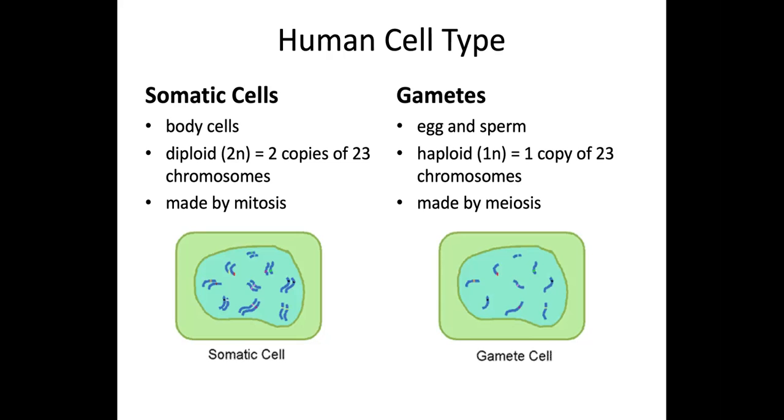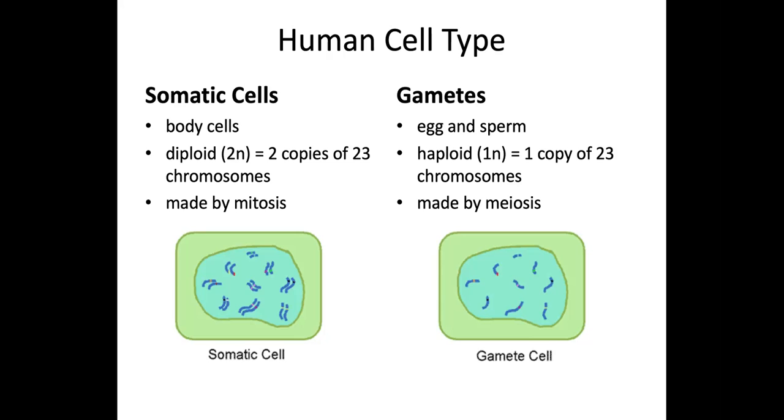So these are diploid. Our gametes, our egg and sperm, our sex cells, are what are haploid. Because when the egg and the sperm combine, we're getting 23 from each. So those are haploid, which in the past I have taught you means what? Half, okay? And diploid means the full amount. So that is always double. So haploid is N or 1N, and diploid is 2N. Okay, so somatic cells are what are made by mitosis.